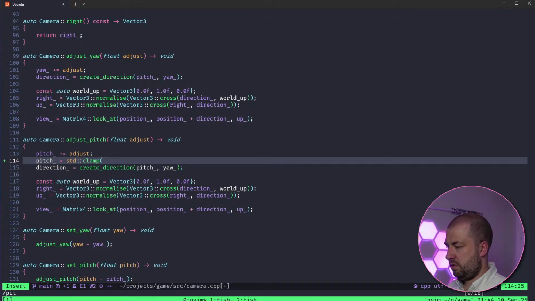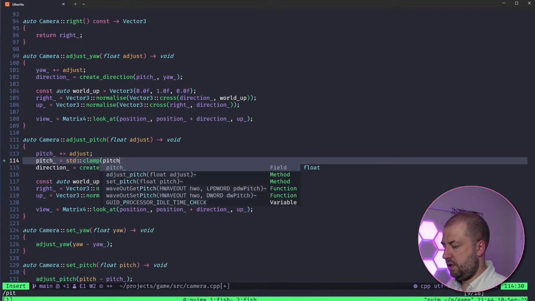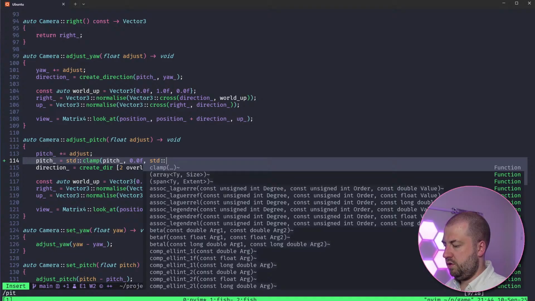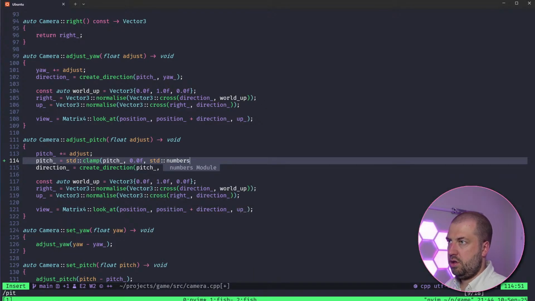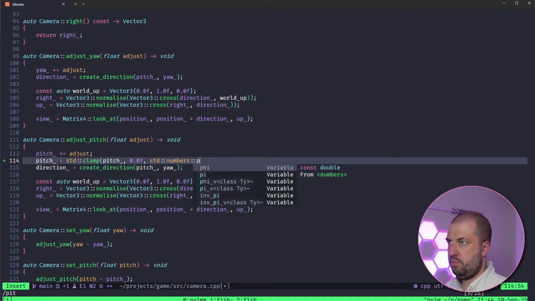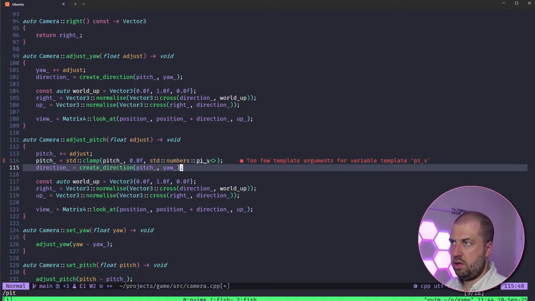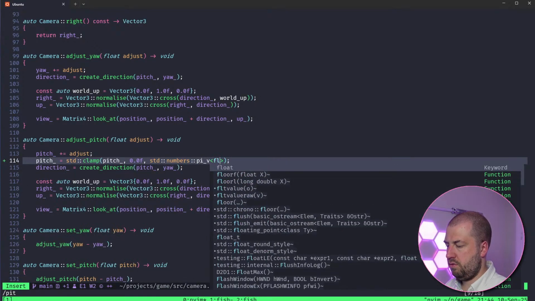It's pitch minus... no, was it 0.0f? numbers pi, float.